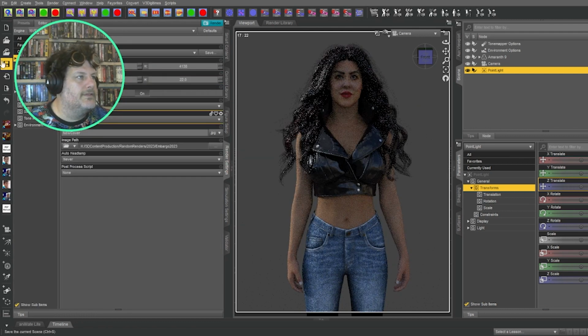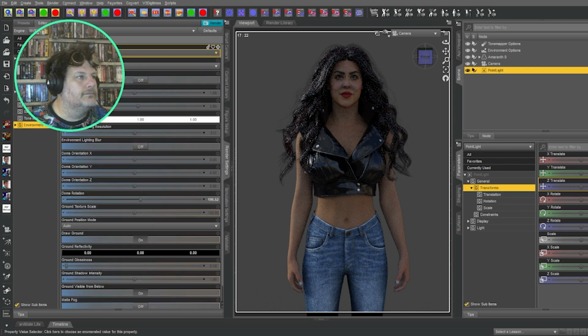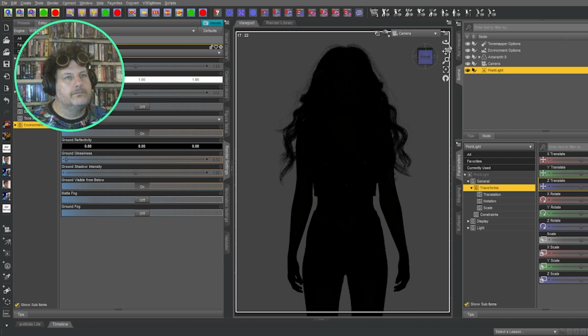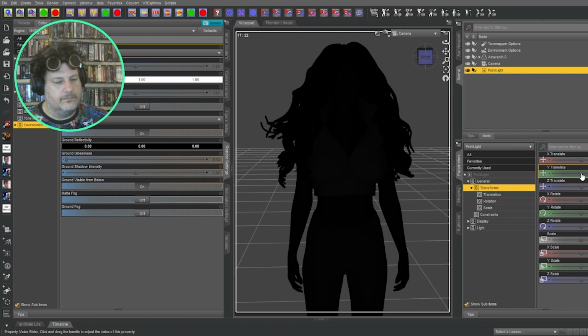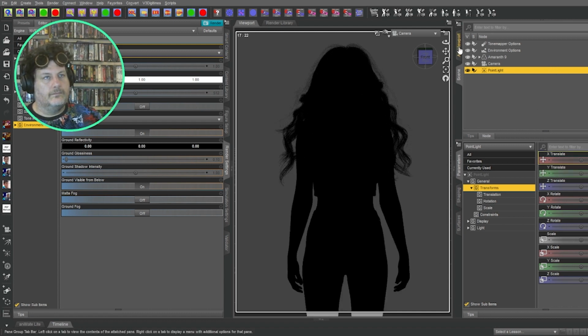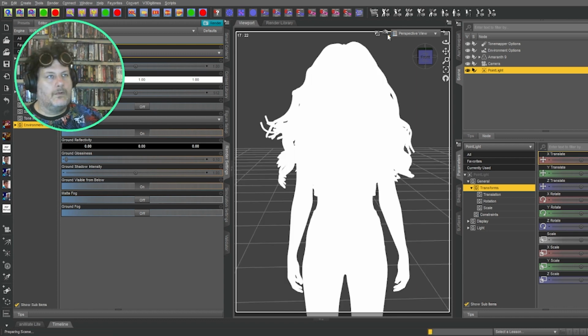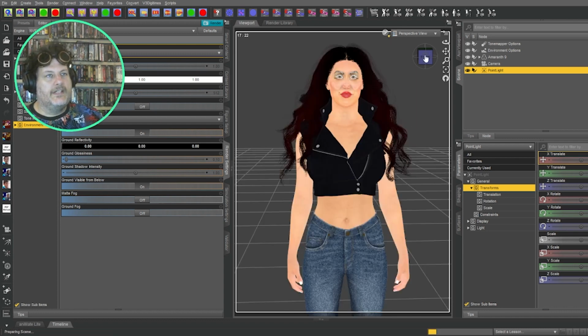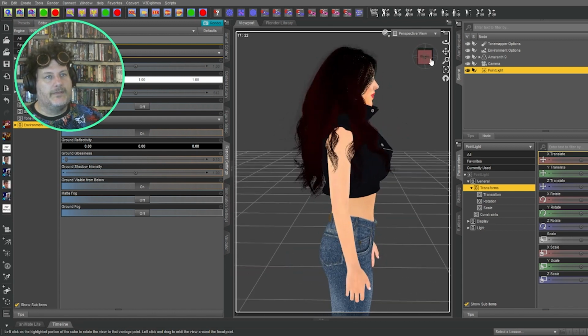Some quick changes to our settings. Why is it that every time I say I'm about to turn this off, I'm about to turn this off?